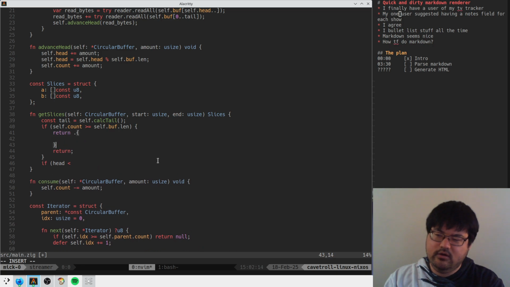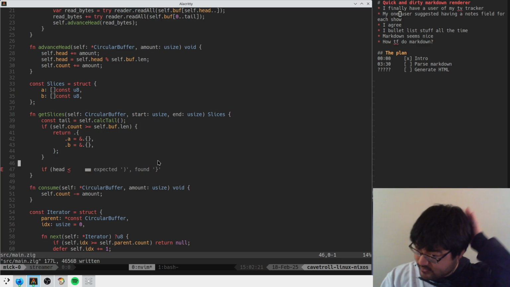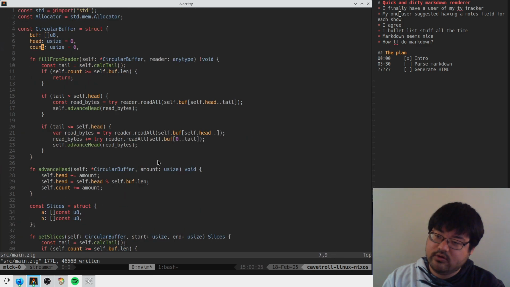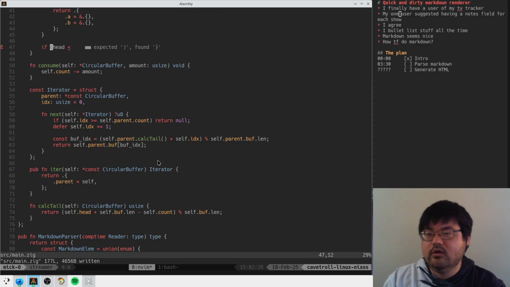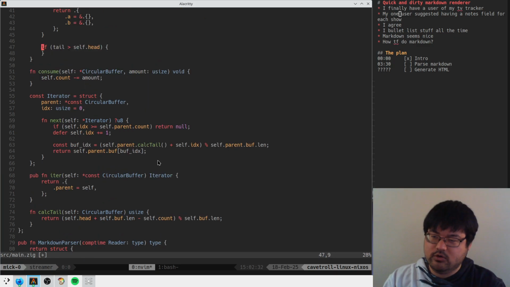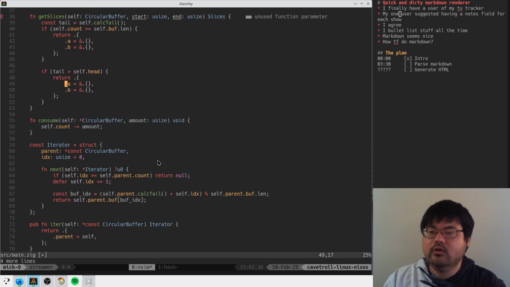Both of these are empty. There's nothing to do. If tail is greater than head, then we just return one slice. It's just head to tail. Okay. Otherwise, it's 2 slices.